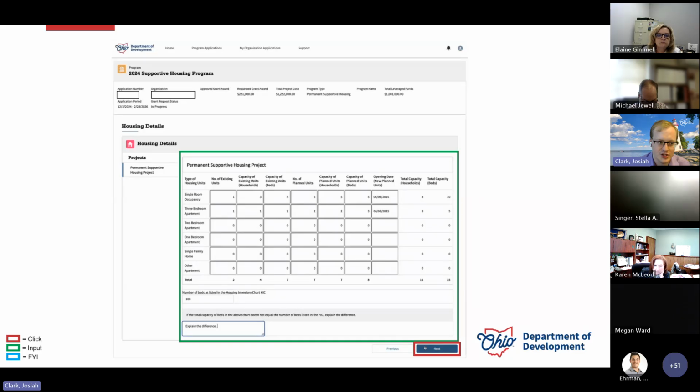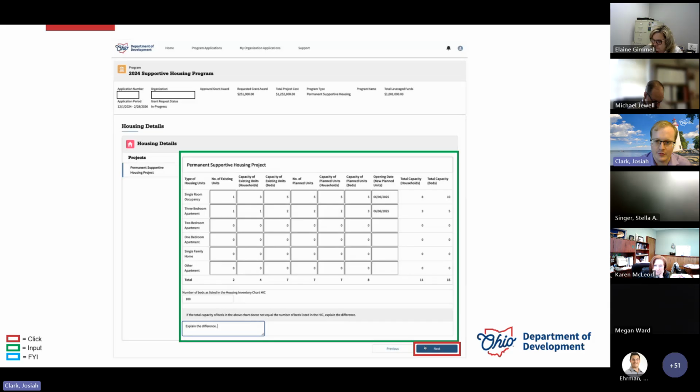In general, this is just talking about capacity if you're not super familiar with this chart. And it talks about the number of existing units available in these different categories, like a 2-bedroom apartment, 1-bedroom apartment, single family home, etc. So that's available here for you to input. There's also planned units. I don't think that will apply to many, if any of you, because that would be for a new project.